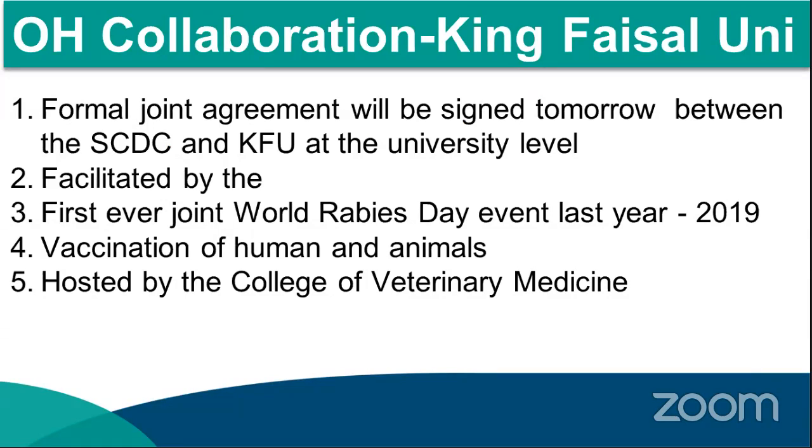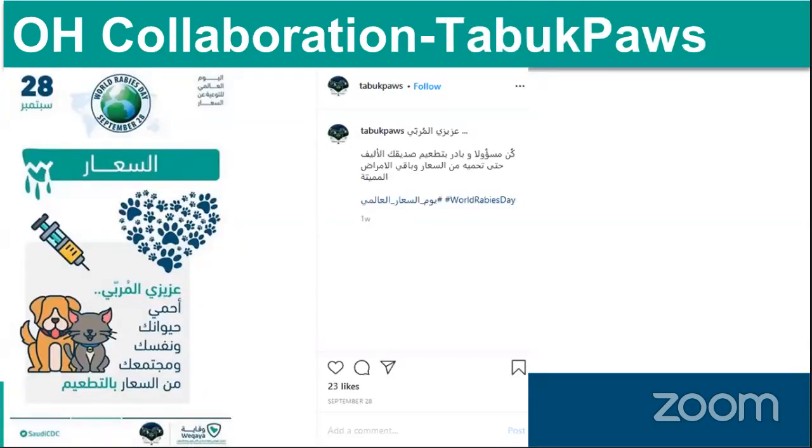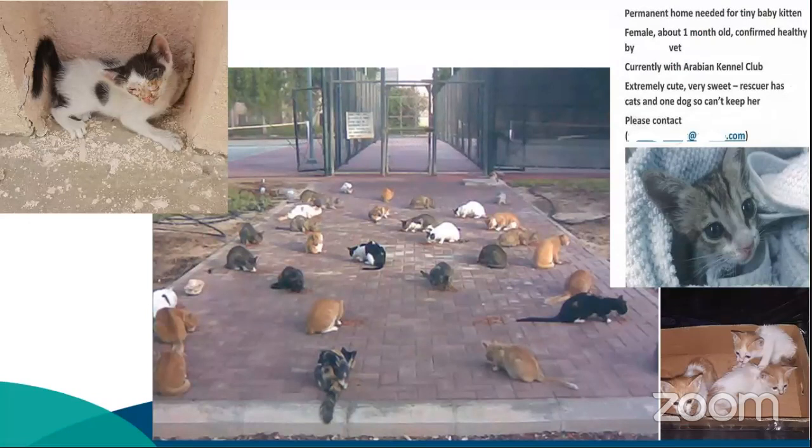We held the first ever World Rabies Day event together with King Faisal University last year. We had on-spot vaccination of humans at risk, like veterinarians and veterinary students, and also companion animals. And this is a grab from the Tabuk Pause for this year's World Rabies Day. This is one of the things they focus on.